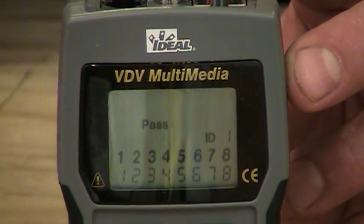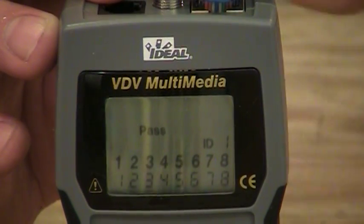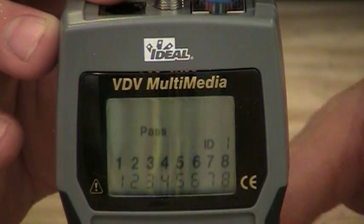You see 2 rows of numbers that match. And again, the top row of numbers is what you should have. The bottom row of numbers is what you actually have. And of course, the tester says pass because this is a good cable. So that's what you want it to look like when you see a good indication.